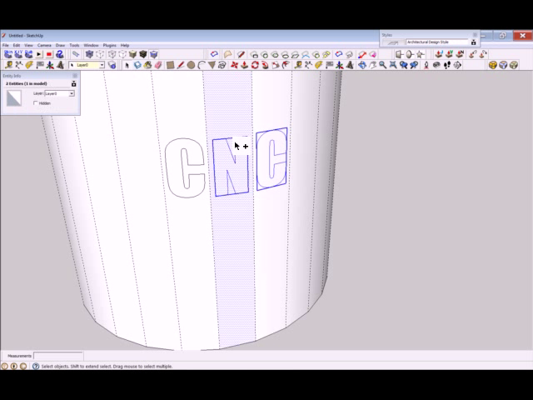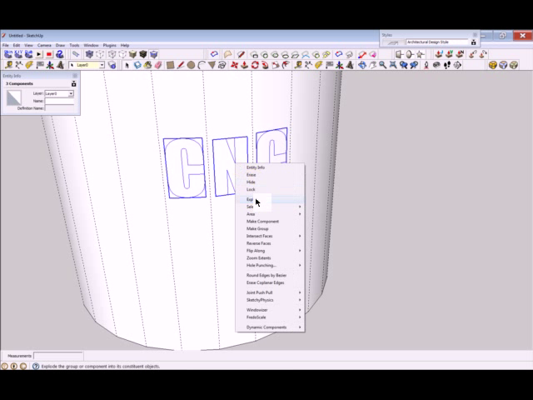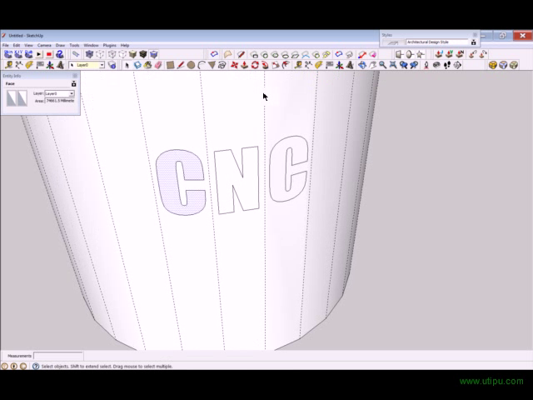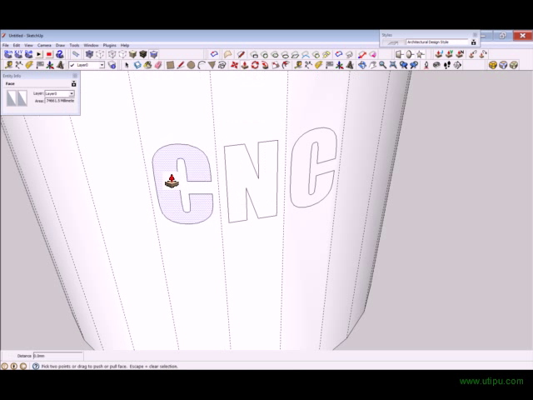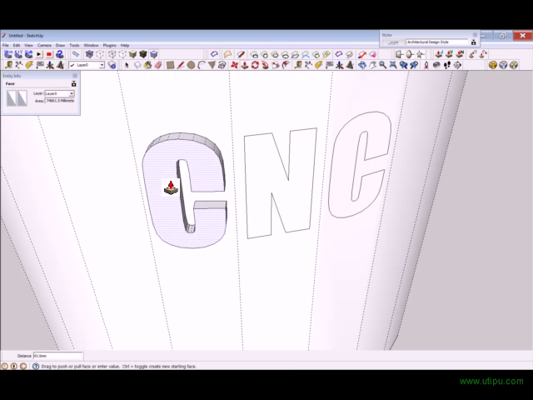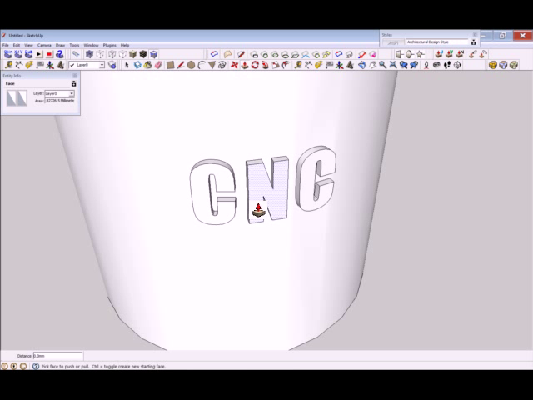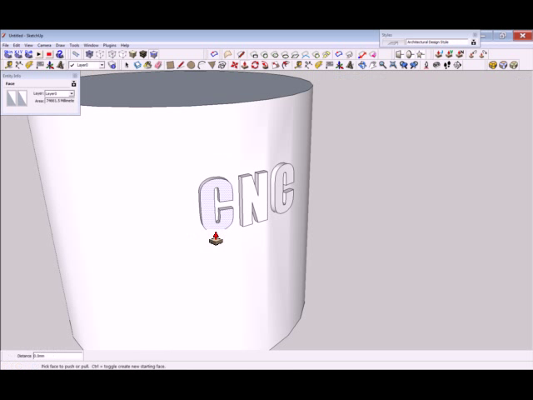Let's select my letters, like so. Then I'm going to right click, and I want to explode them. Now I've exploded them, they're stuck to the cylinder. So if I select them, there you go, that'll give me that selection. If I then want to pull it out, I can. So if I get my Push/Pull tool, push out. Click on the next one, double click, and double click. And there you go, turn the hidden geometry off. And as you can see, that's how you put letters on.